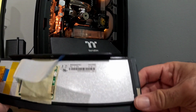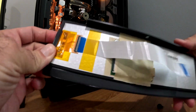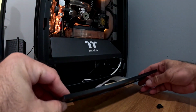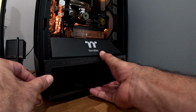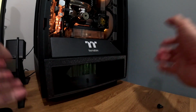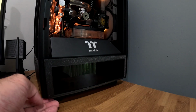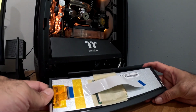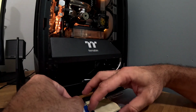A little bit of pressure on each corner, and it should be snug in. Let's do a little test here to see. Oh, it will hold in place. Again, the screw will help from the bottom. And what else? Let me see. Let's connect this cable. I didn't do it.